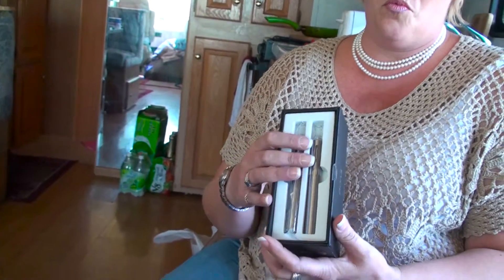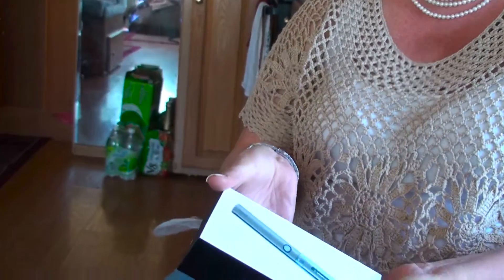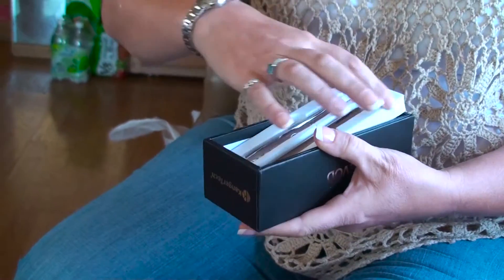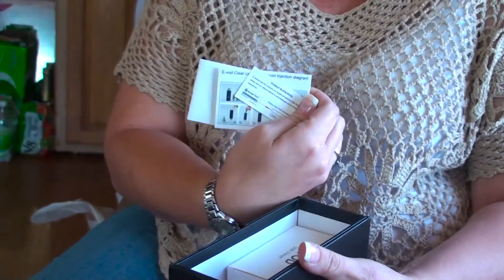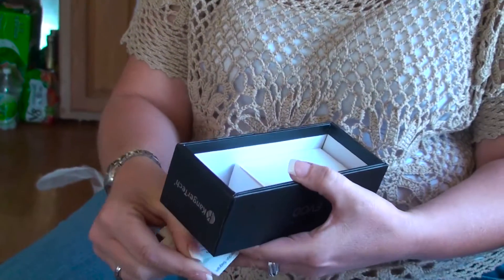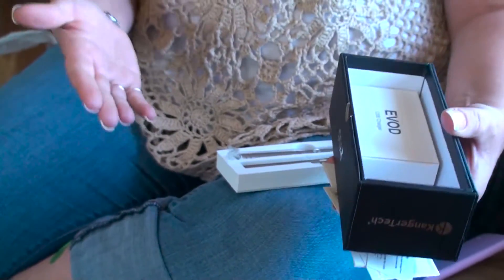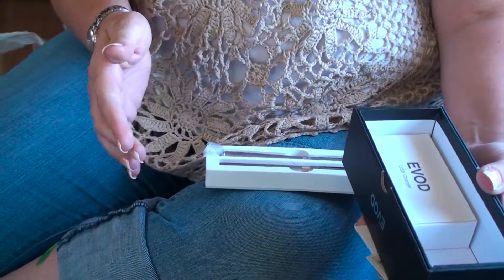We have what we call a vape — I call it a vape, you call it a pen — an electronic cigarette or a vape pen. We sell these on our store. This is a Kanger Evod kit. It comes with two electronic cigarettes. When you pull this out, it also comes with this product authenticity label so that you know exactly what it is. These are very simple to use if you are a beginner and overwhelmed — you don't know what to start with.